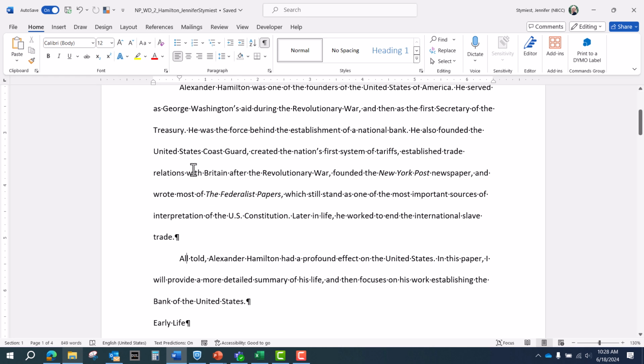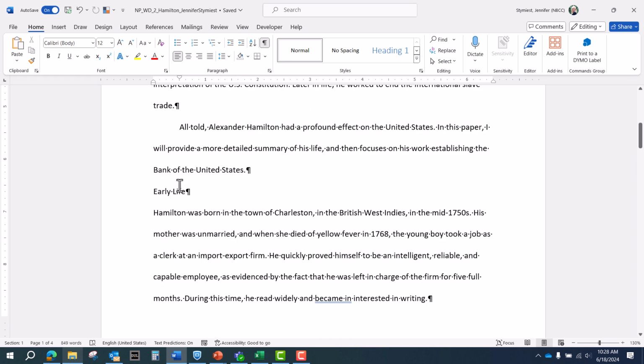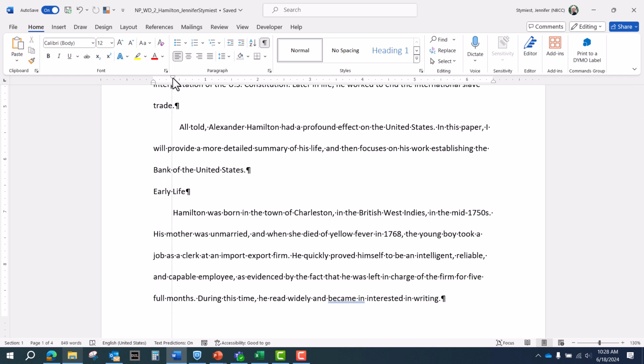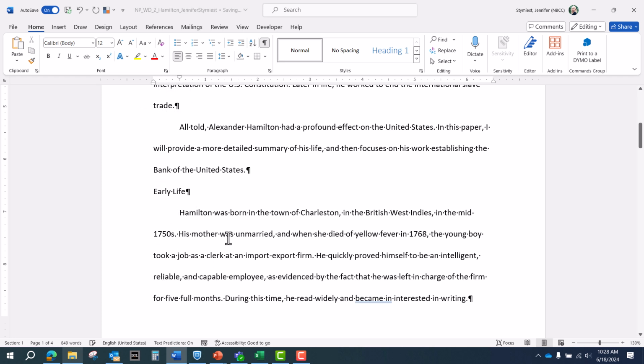However, I can also use my redo, like repeat button up here on my ribbon to also do the same. So I will do it one more time. So here's another new paragraph. Hamilton was born. So I'm going to click, drag it over to 0.5.